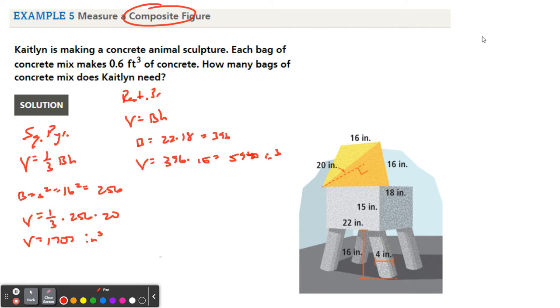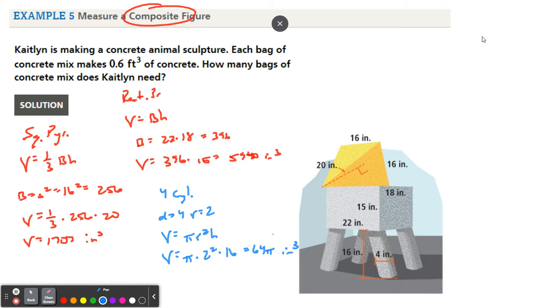5940. And then last but not least are the 4 cylinders. So I should have done it in different colors. I'll do a different color now. So for the 4 cylinders, we have the diameter of the base, 4 inches. So if the diameter is 4, that means your radius is 2 inches. And the height is 16. That's the vertical height. These are oblique cylinders, but who cares? We have the radius and we have the height. So to find the volume, remember it's area of the base times the height, but because it's a circle, pi r squared h. So volume equals pi times 2 squared times 16. And that's going to be 64 pi inches cubed.